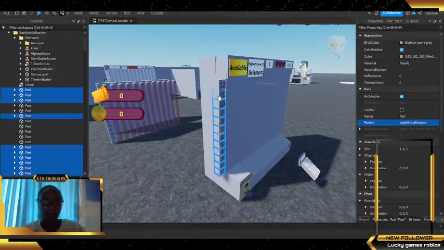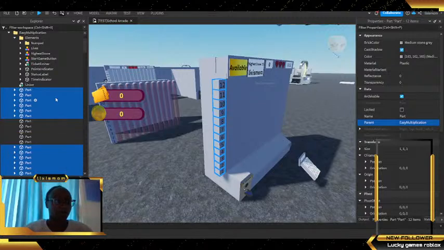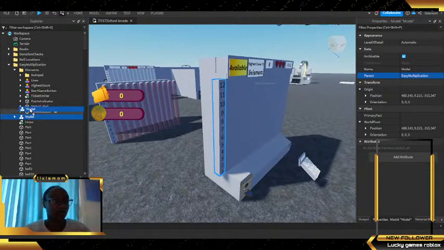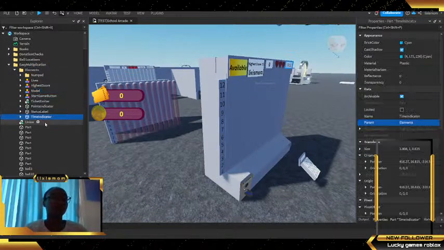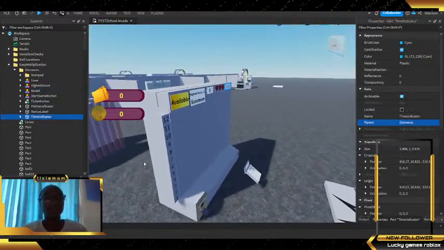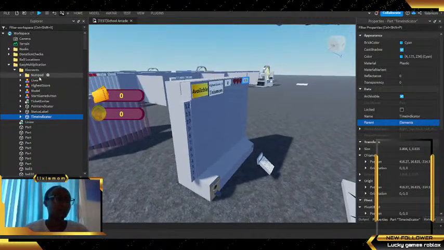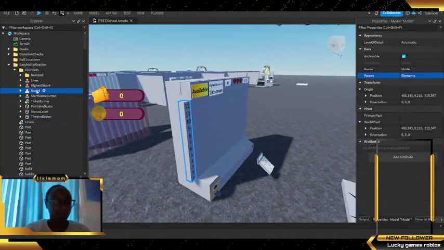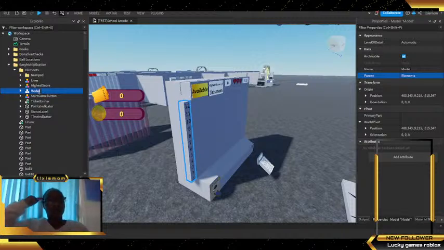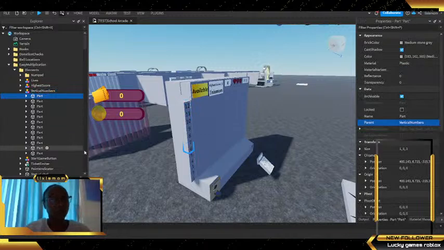I have not put them in a folder yet, so we're about to do that. We're gonna group them as a model, I guess. It could be in a folder. I don't know why I like using folders. Maybe because I'm a web developer and not a game developer. But I see that everyone is using models, so I will try a model instead of a folder. So this model, we're gonna call vertical numbers, and then we're going to name them.